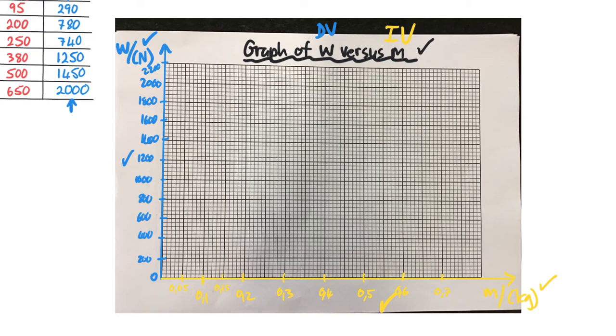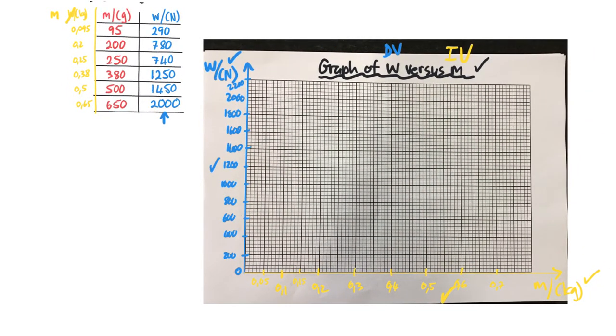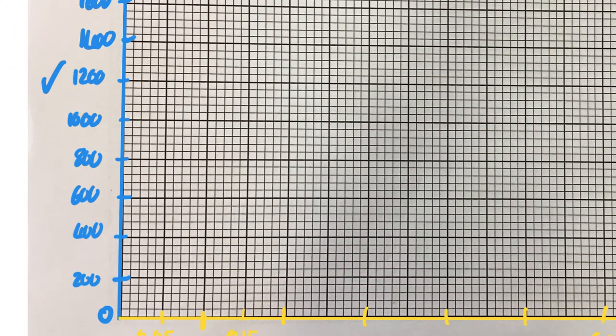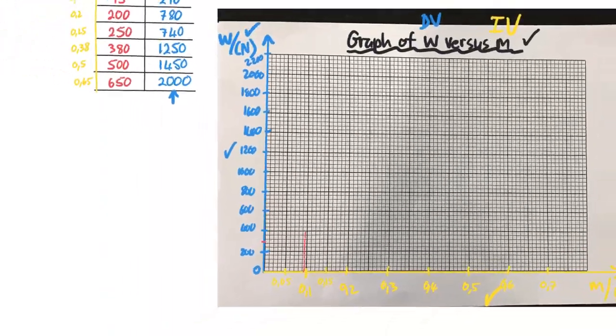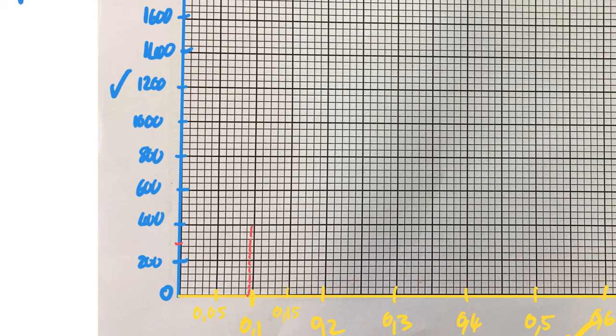So we are going to do that, and we say, okay, firstly we're going to plot 0.095 and 290. So this is 0.09 is there, so 0.095 is there. This is 300, halfway between 200 and 400, and it is 290. So 290, if this is 300, then 290 is going to be just underneath there. So this is how we're going to plot the point. We put the dot there.